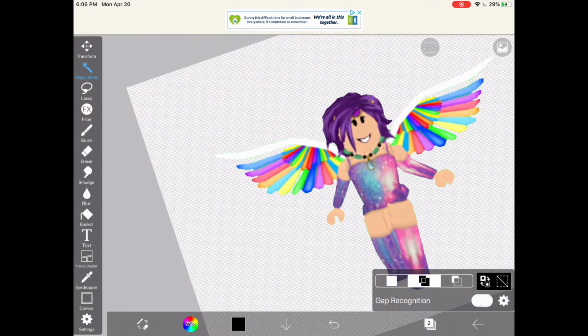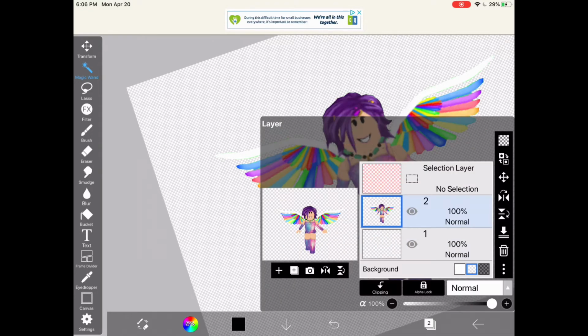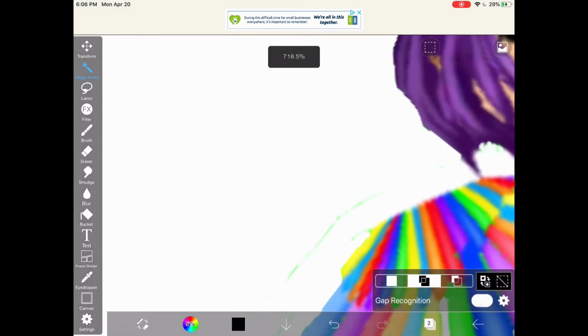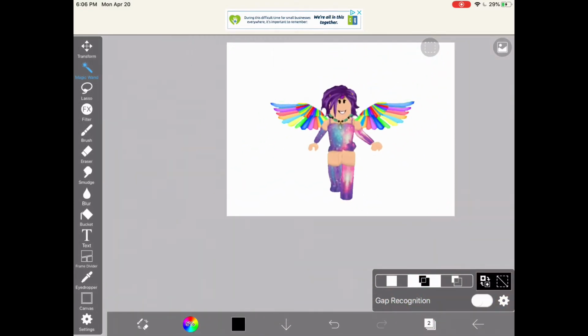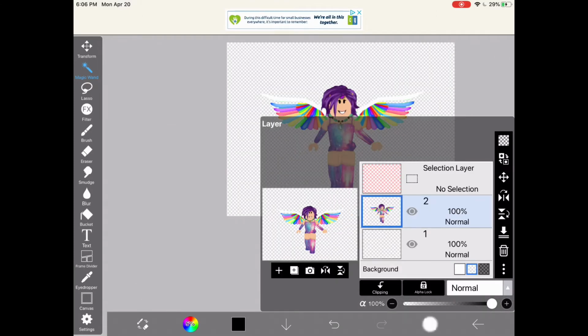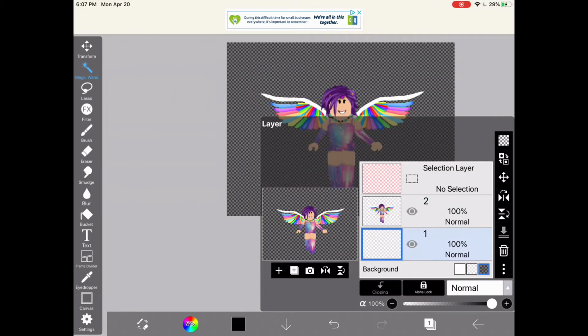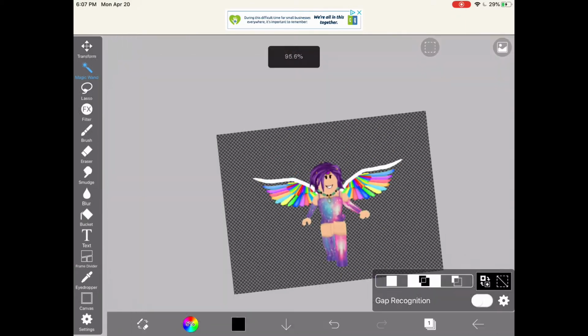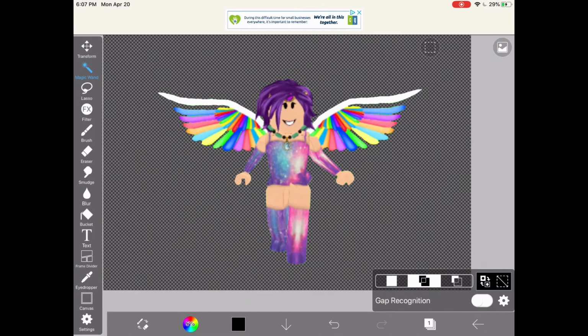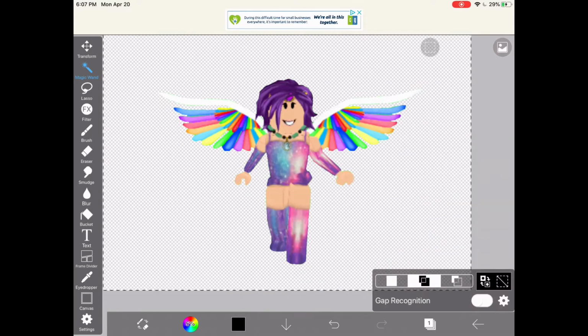For example, if it was white, I wouldn't see these wings, and it's just a lot easier. So if there's other things white, then I can still see it. I never do the dark one because I feel like that's a little bit too harsh and then I can't see other things as well. So I just do this one, but you can do whatever you want.